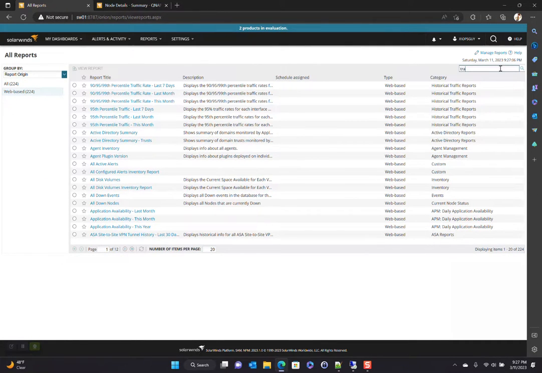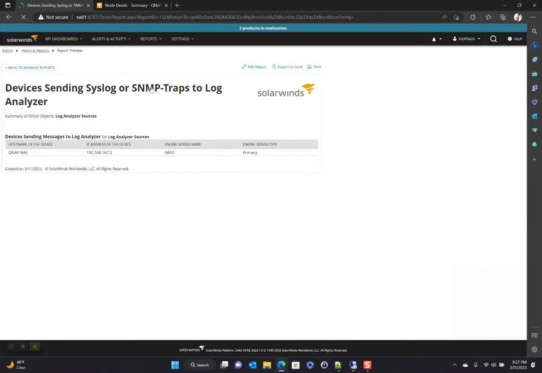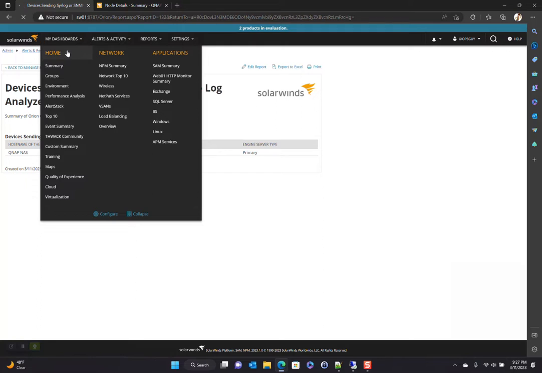And so let's go trap, and it's actually pretty much the same report, right? So it is in fact the exact same report, syslog or trap. So you only get the one report, and that's, hey, who's sending me stuff? And then silly enough, in the report, it doesn't even differentiate between, is it sending me a syslog or is it sending me a trap? Because you can configure them separate, right? They are configured separately. So it'd be nice to know in the report, is it syslog or trap or both? So again, just another recommendation to you, SolarWinds.